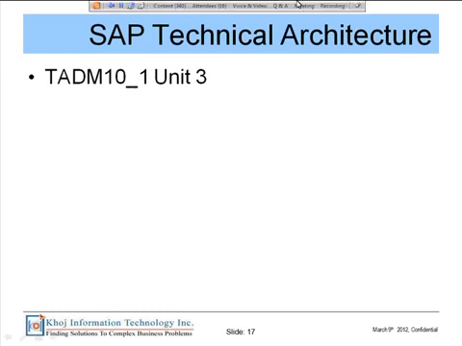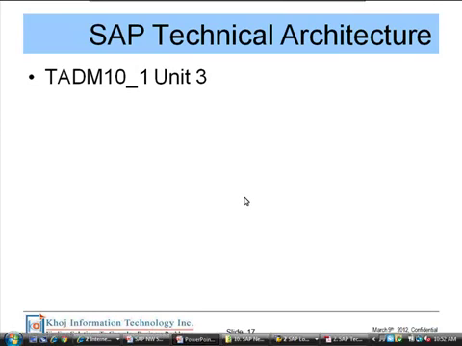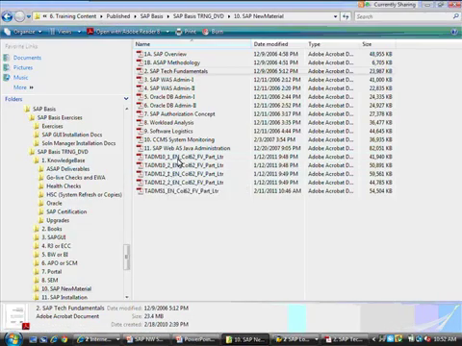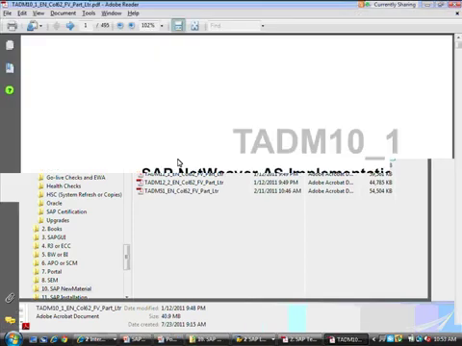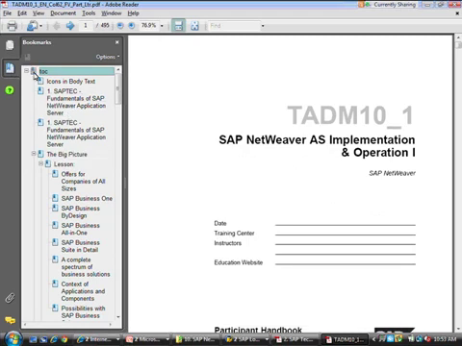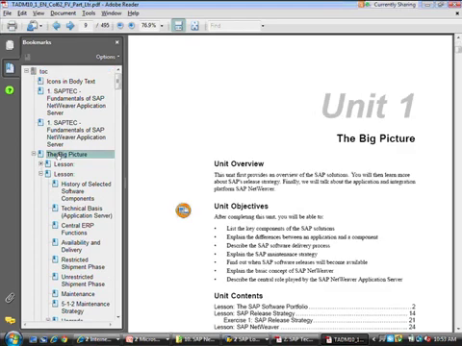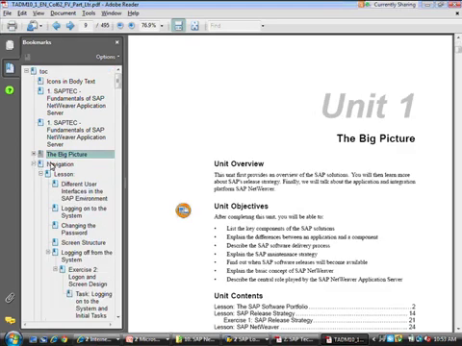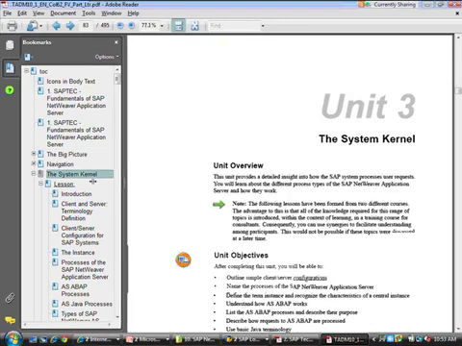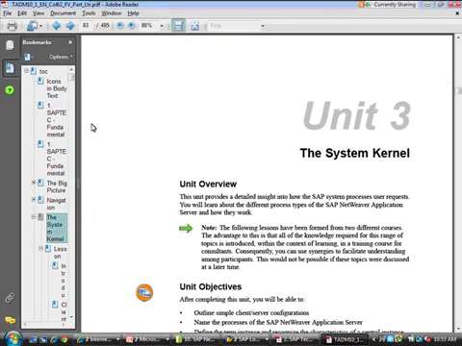TADM 10_1, Unit 3. So this is Unit 3. And there's tons and tons of material, right?